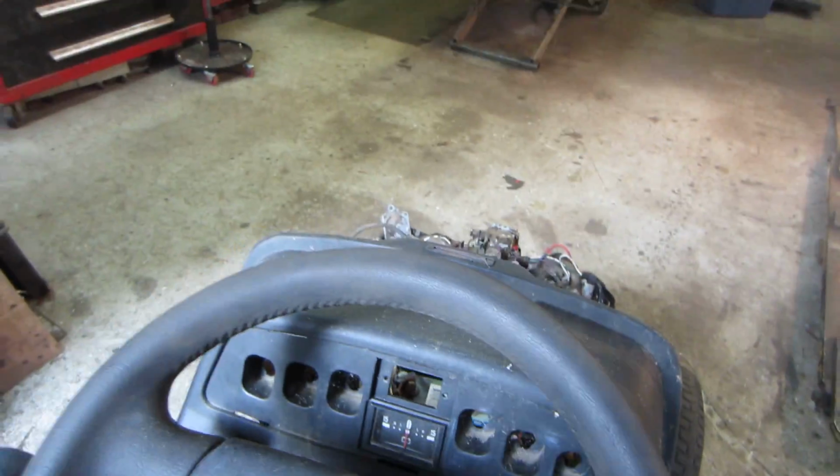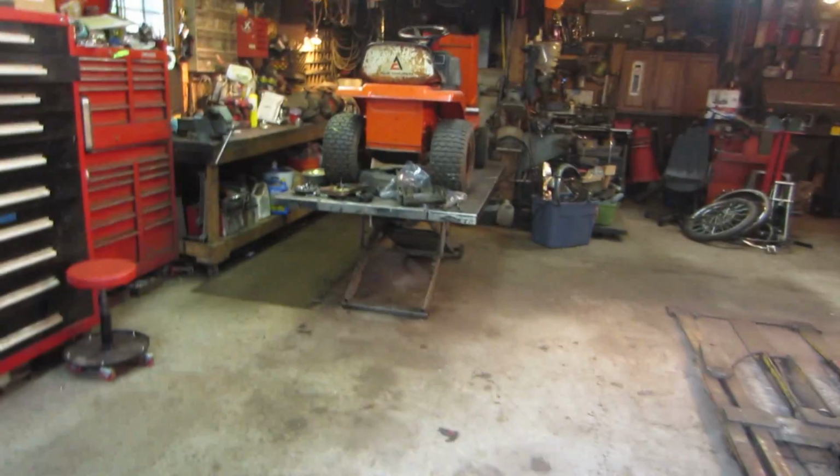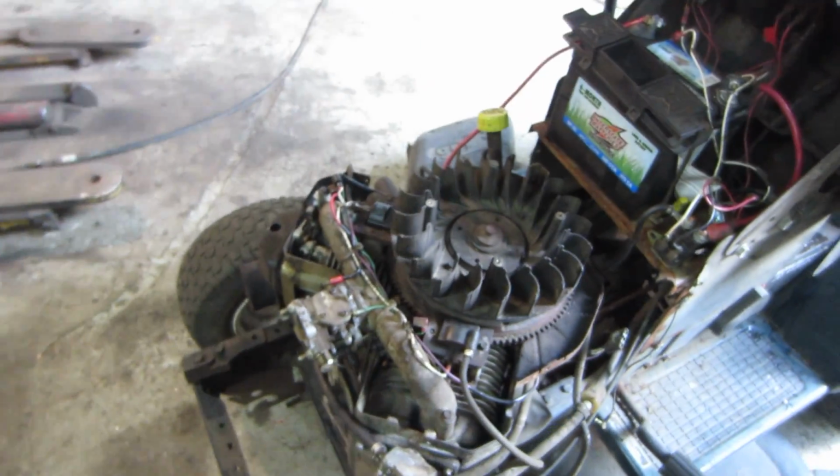Right. That's it. Don't want to get her too hot. No cooling fan doing anything right now, but it's only going to run it for about 3 minutes. Well, that should be good. I'll let it cool down.